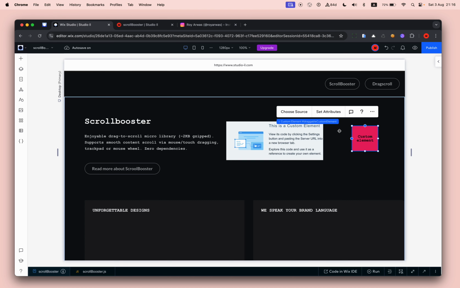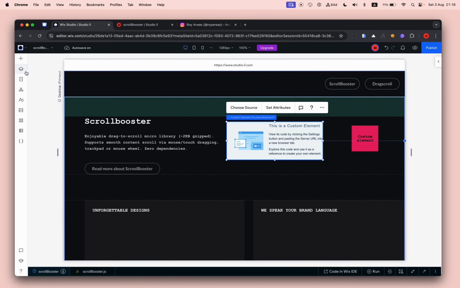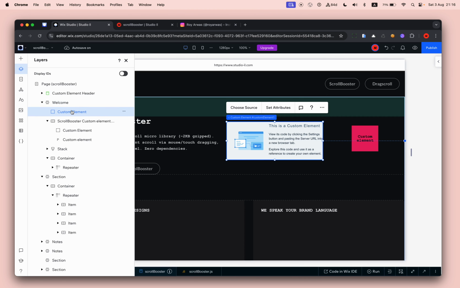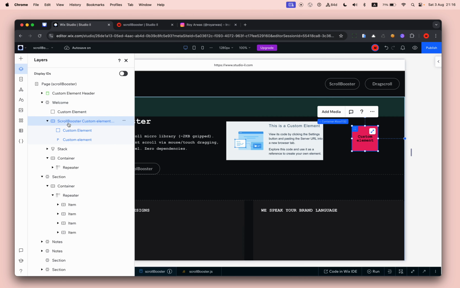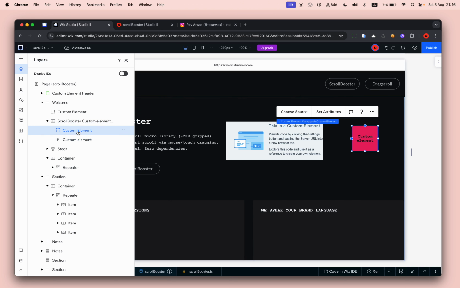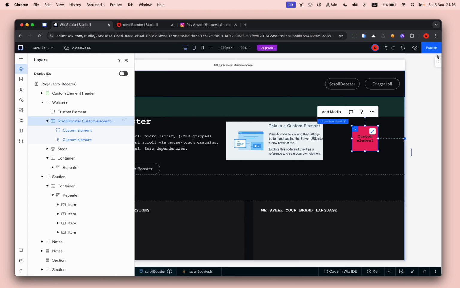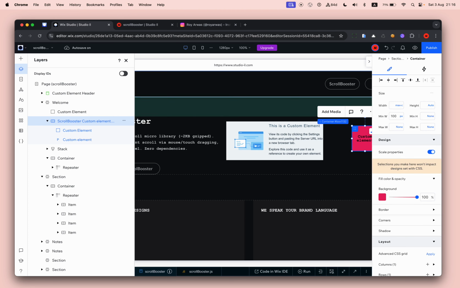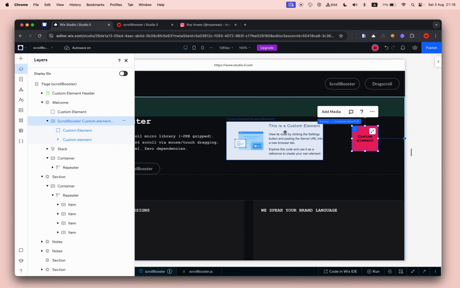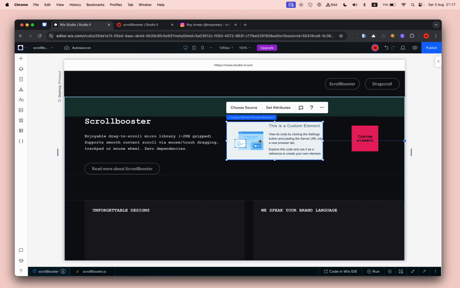This is why I put this custom element inside a container. You see, I called it ScrollBooster custom element box, okay? And the custom element is inside, and I gave some background color for this container, so it's visible for me. So you can do it also or not. So what do you need to do?